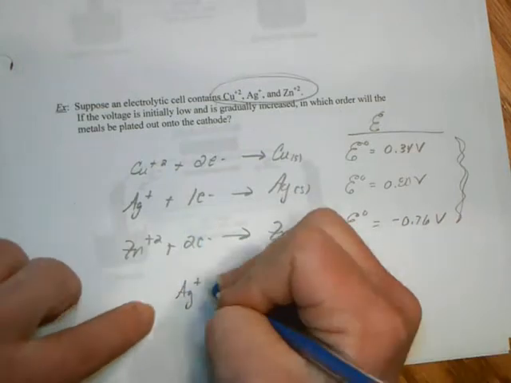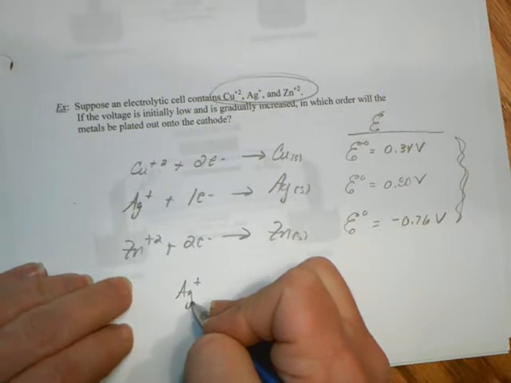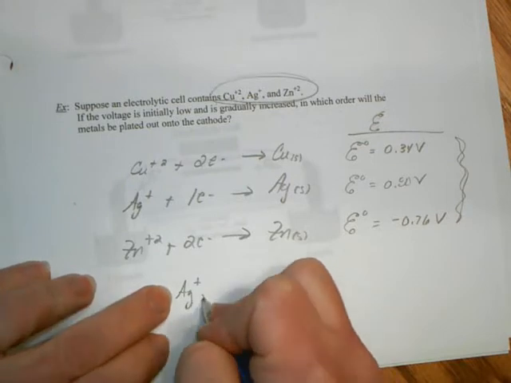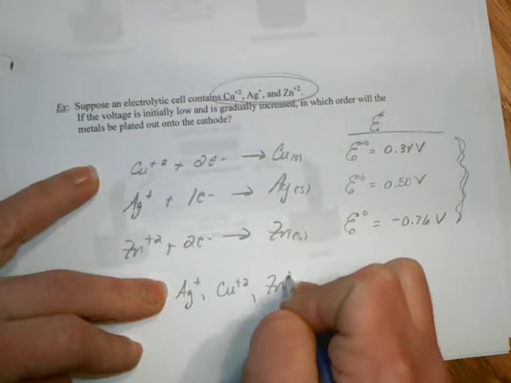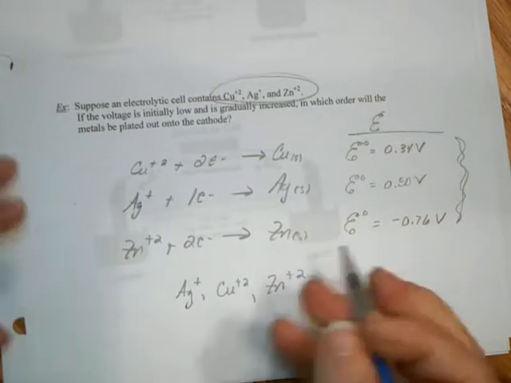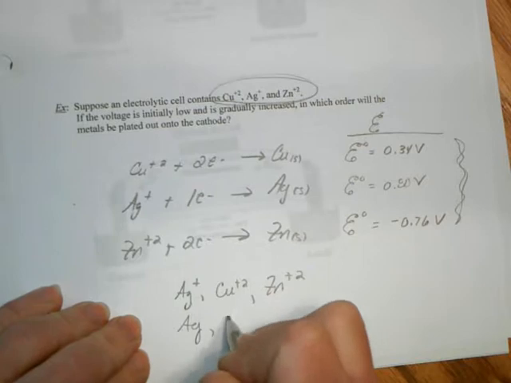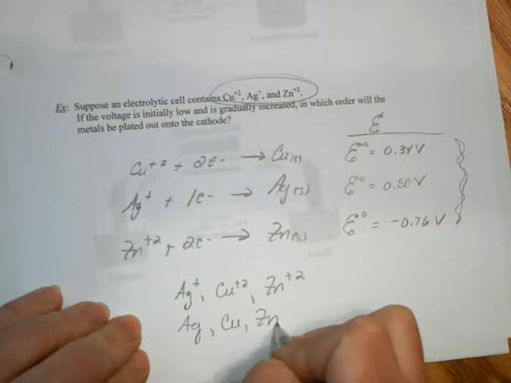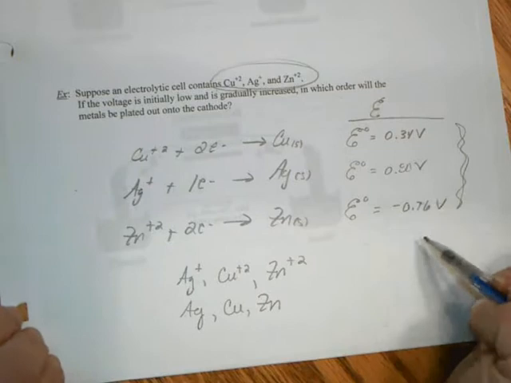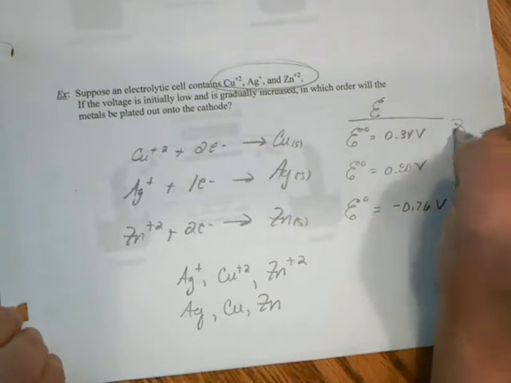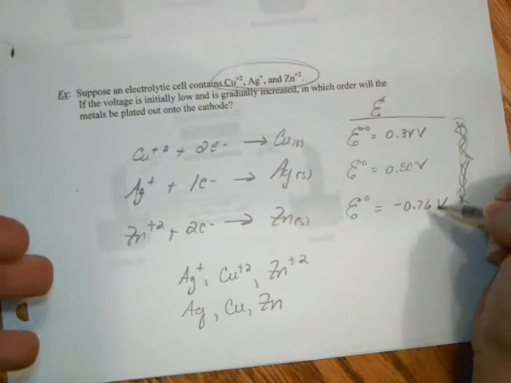So if we're addressing it per ion, this would go first, then our copper, then the zinc. Or if we want to say which, in terms of the neutral metals, would plate: silver, then copper, then zinc. So these can be used, again, to reveal the ease of the reduction or the strength of pull.